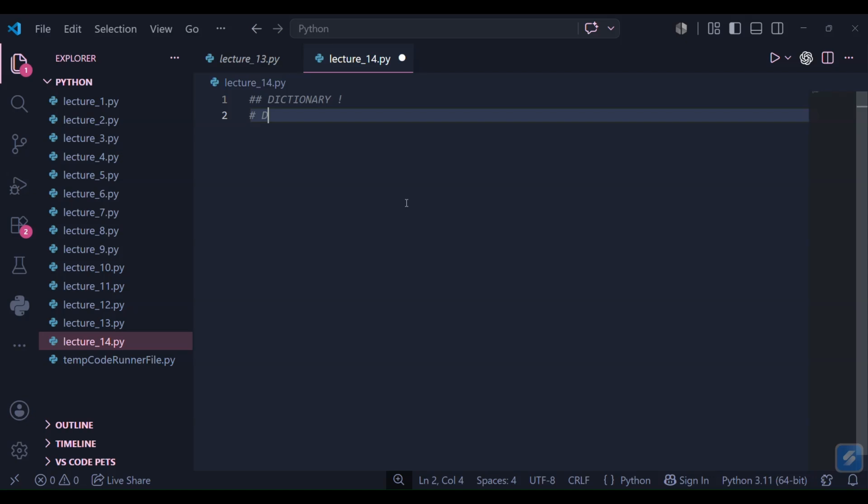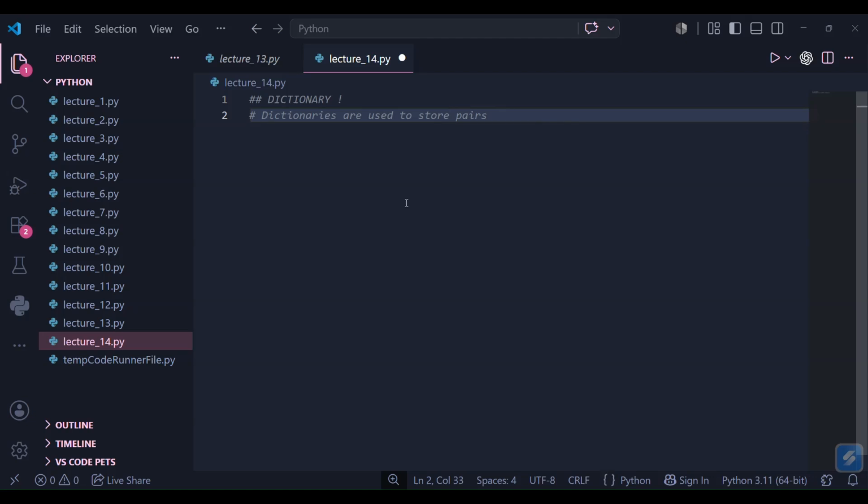Dictionaries are used to store key value pairs. Okay, what is dictionary used for?